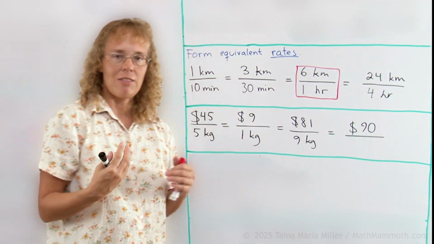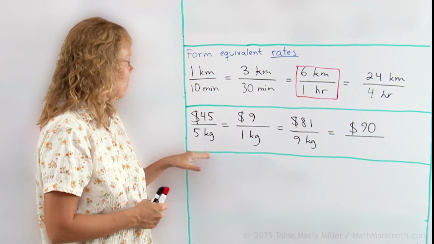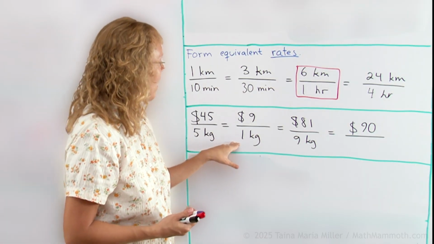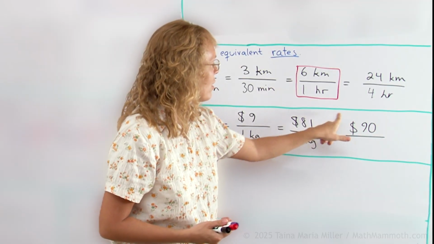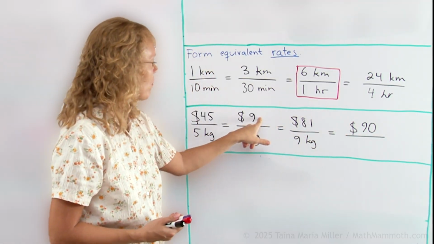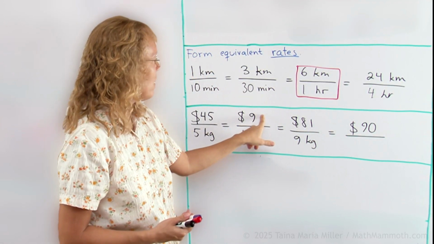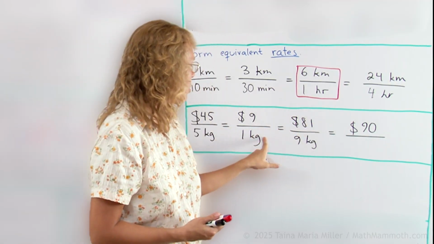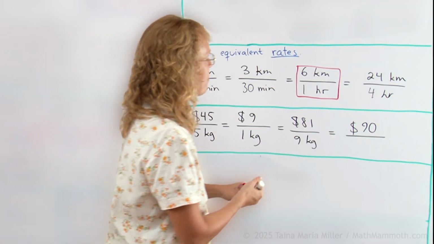And then the question is $90. How much of this stuff would you get with $90? Whether it be rice or beans or something. Okay, instead of looking here to here, which is a little difficult, I'll check from here to here. From $9 to $90. And that's a multiplication times 10, right? So 1 kilogram times 10 is 10 kilograms.